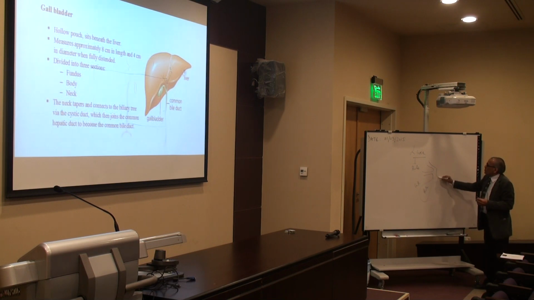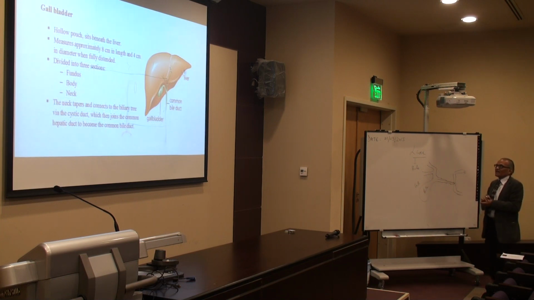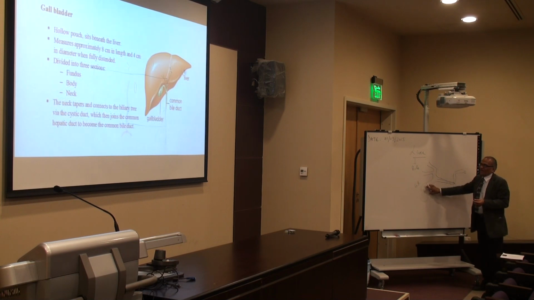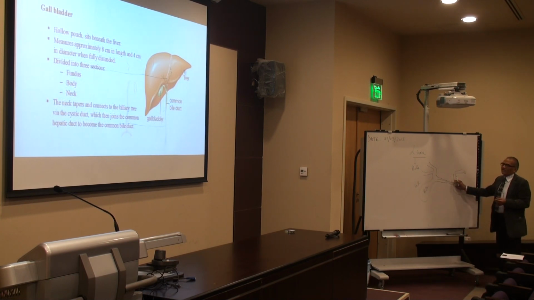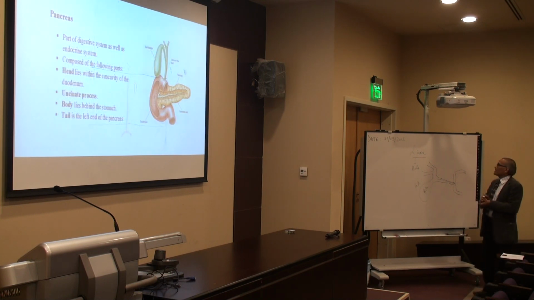Now this tube joins with the cystic duct and makes what we call the main hepatic duct, then cystic and main bile duct. This was the tube which we talked about that opens into the second part of the duodenum. Now this will add bile juice as we take some fatty food. There is a special mechanism that alerts the gallbladder to contract when bile is needed. The next gland, next slide, is the pancreas.